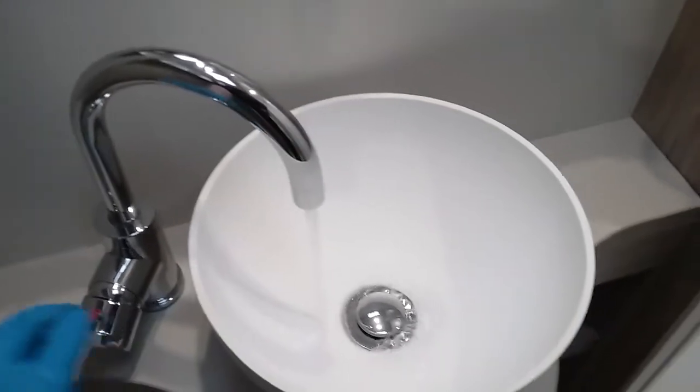Washroom just here. The light for the washroom is just located above where the television plugs in. So we have the shower cubicle. Do make sure that the shower screen is clipped back for travel. The basin.